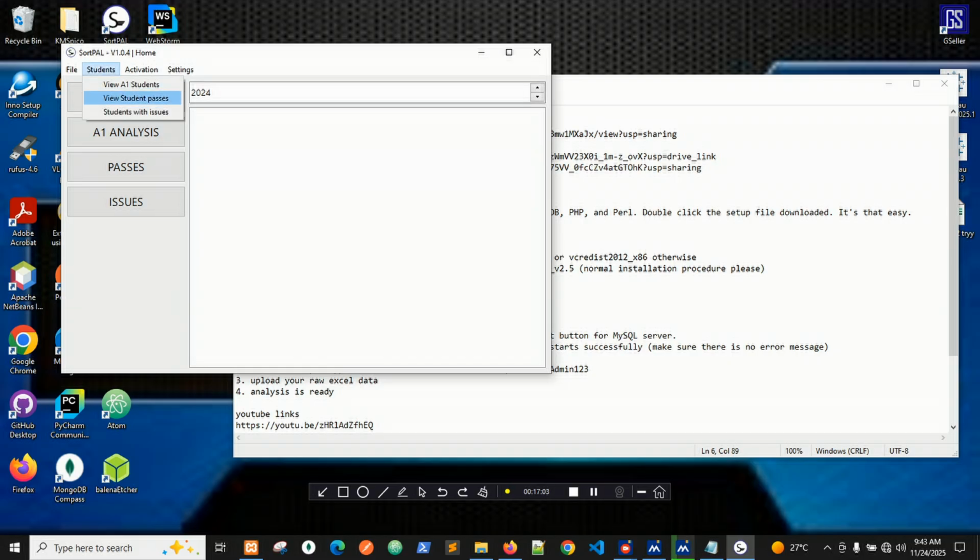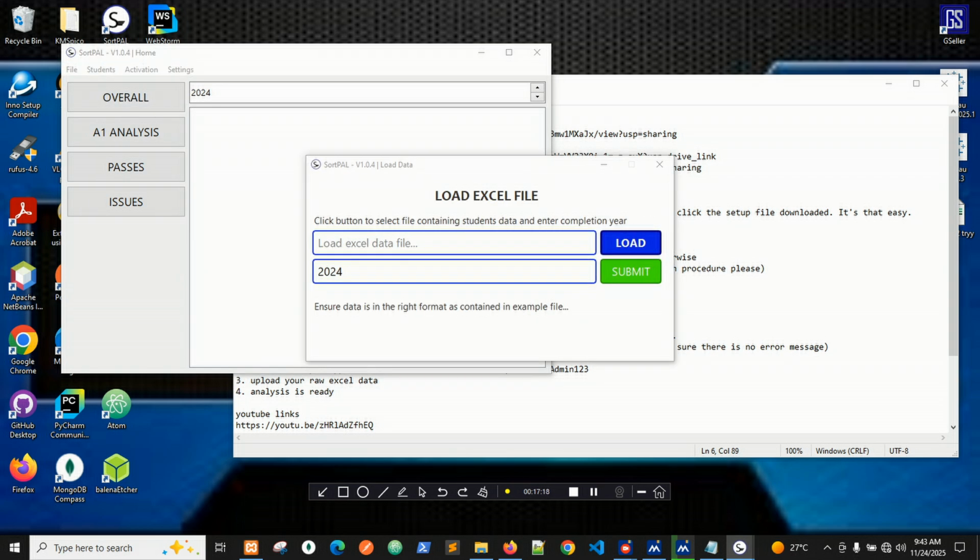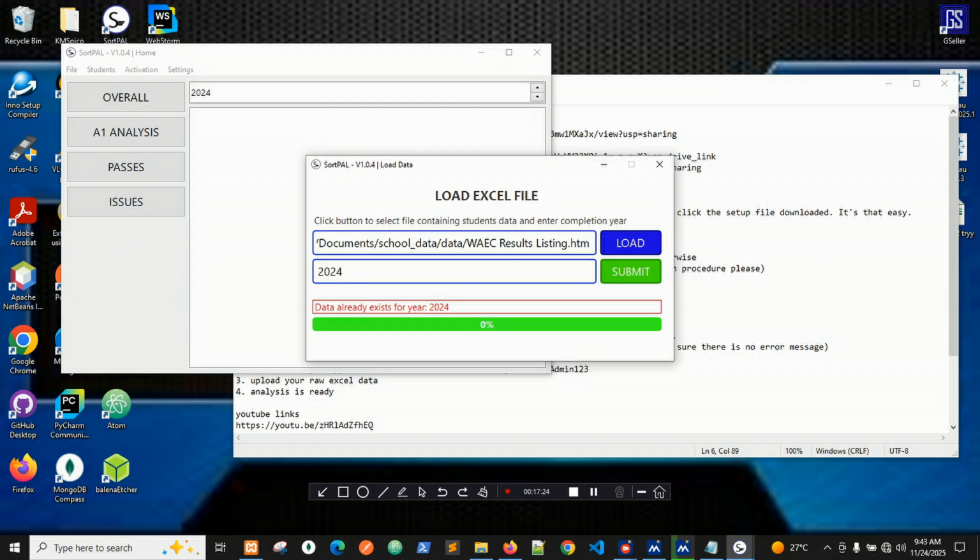Now if you are working with different years, the system will work. You don't need to always reset the database. As I'm saying, it will only work for a new year. If you have already fed the data into the system, if the data already exists, it will not work. It will notify you, just like we have here, that the data already exists. So if, let's say, we are now in 26, then 24 or 25 will be ready. I think the result will be released for 25 analysis. So in 26, the system will have already captured 25 here for you, which is not in the database, and so it will allow you to compute. So that is for that.